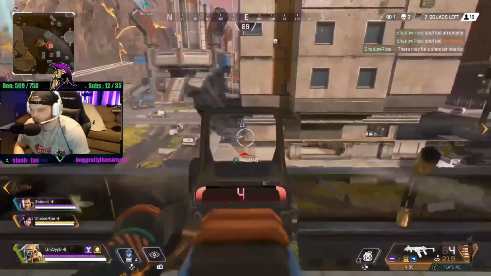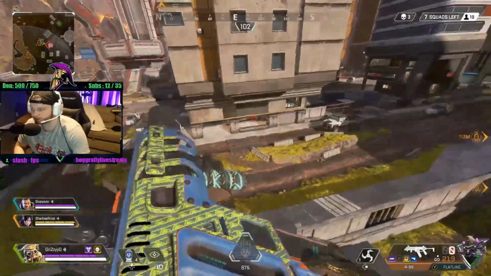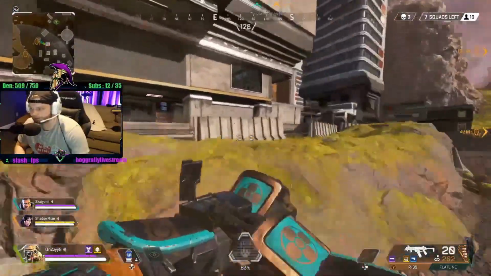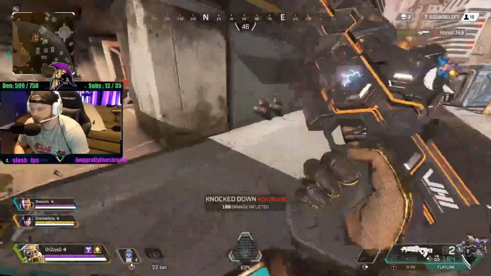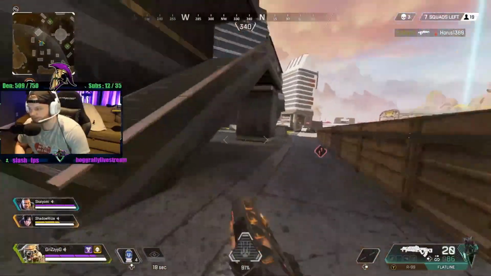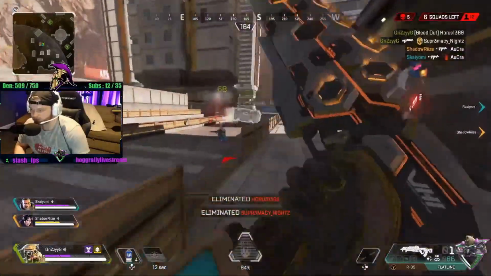Now let's discuss Bloodhound's Tactical, Eye of the Allfather. This ability is a short-range scan that can reveal enemies and allow you to track their movements through the map. It's on a 35-second cooldown and has been buffed 3 times in order to cover a wider area and locate more enemies. The scan is important for Bloodhound because it provides some utility for your teammates and allows you to pressure teams pretty hard.